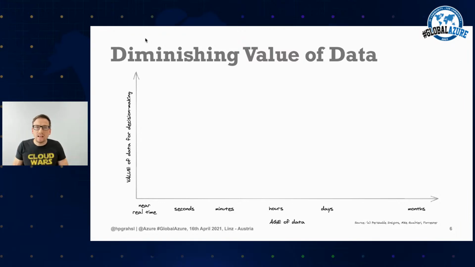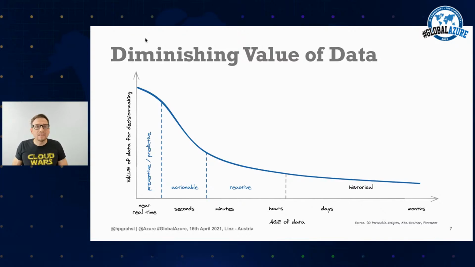Now, when we contrast that data with the value it can bring for decision-making, which we see on the y-axis here, and when we would inspect that relationship closer, we would see that the distribution is actually one in which the value of our data rapidly drops as the age increases. So in other words, this means the older the data, the less value it typically brings for our business decisions. Now, unfortunately, most of today's data processing is still happening too far at the right side of this distribution here. This means we are mostly operating on historical data, which exhibits relatively little value.